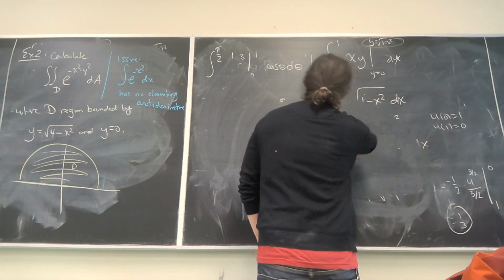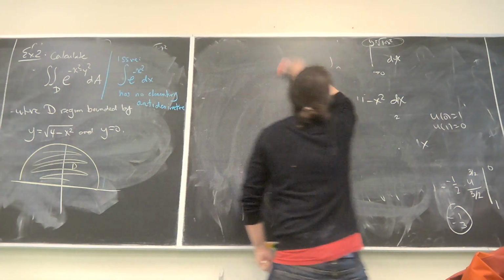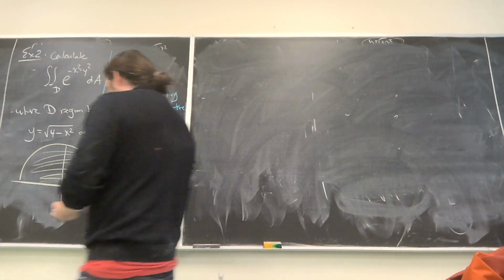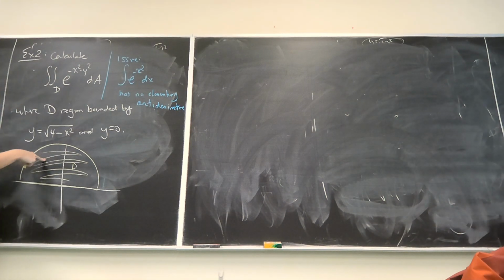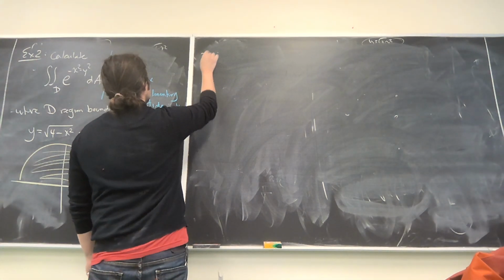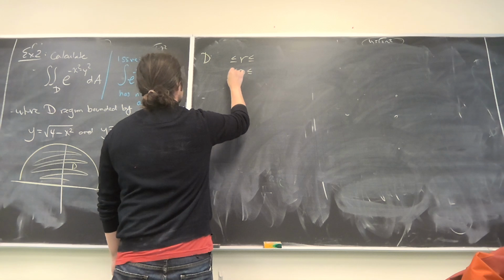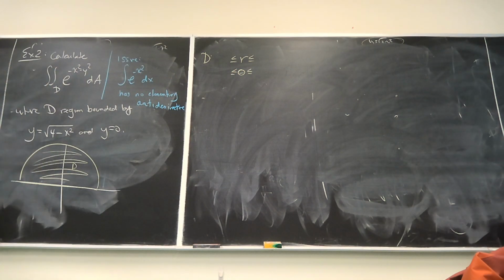So, if we're going to do a logic of textbooks move here, the first thing I should do is rethink of the region D in polar coordinates instead of in Cartesian coordinates. So if I wanted to redescribe the region in terms of r and theta, what should I do? Be careful with your radius. R is between 0 and 2. Yeah, so positive radii.